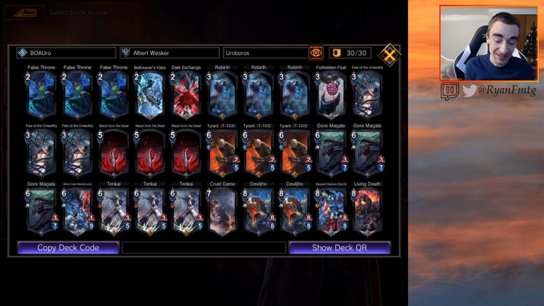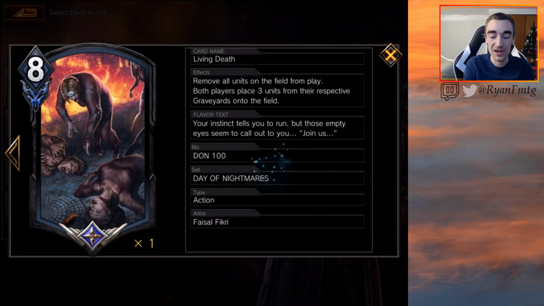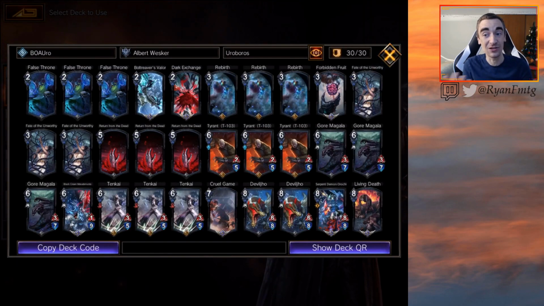So that's the deck. We thought there might be a rotation when BOA came out, but spoiler alert, nope, there is no rotation. So we can still play all the Day of Nightmare cards, and that's why we're still playing Uroboros in Standard today. So let's jump into the games and see how we can do.